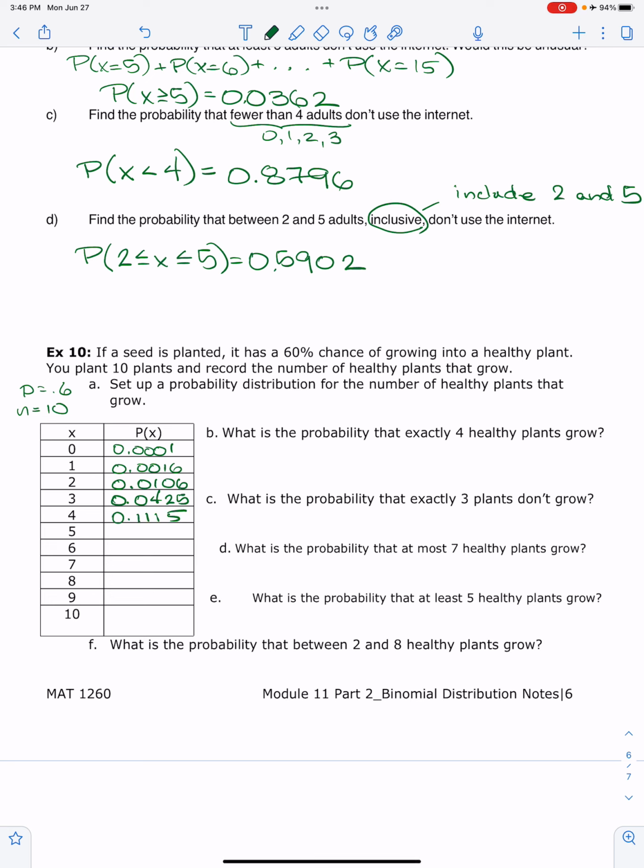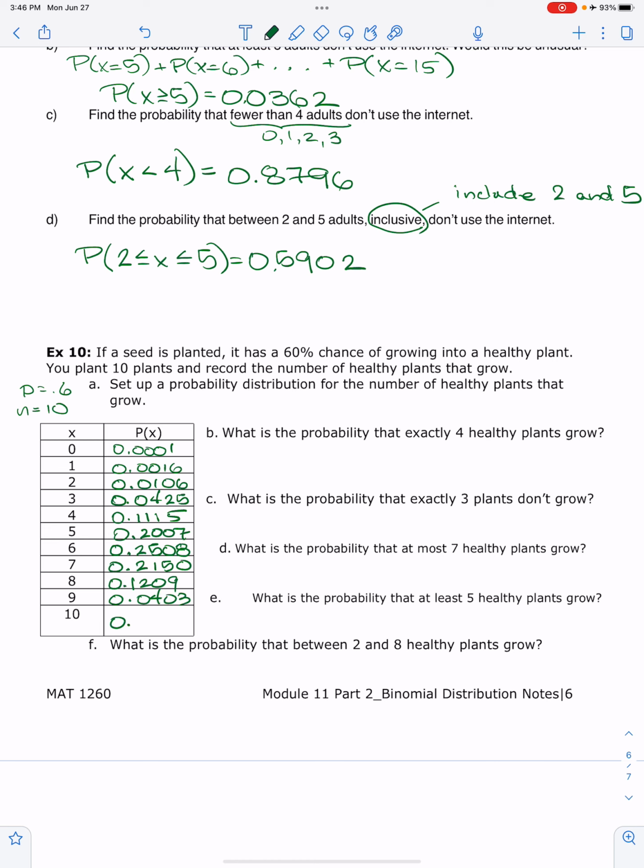4 is 0.1115. 5 is 0.2007. 6 is 0.2508. 7, 0.2150. 8, 0.1209. 9, 0.0403.